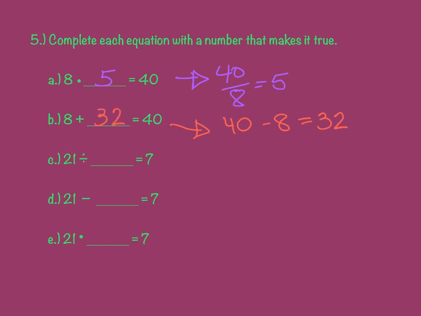So, this one is 32. Next, 21 divided by some number equals 7. Well, I know that means 7 is a factor of 21. We're just looking for the other number that's in that factor family. So, I would do 21 divided by 7 and get 3 because it sure is true that 21 divided by 3 would most certainly give me 7. Now, here we go again. 21 minus 14 is 7.